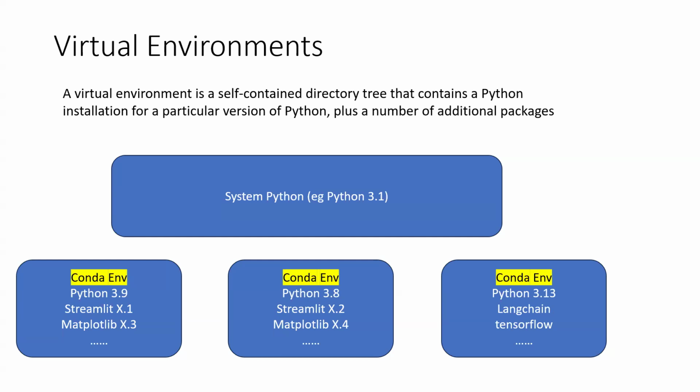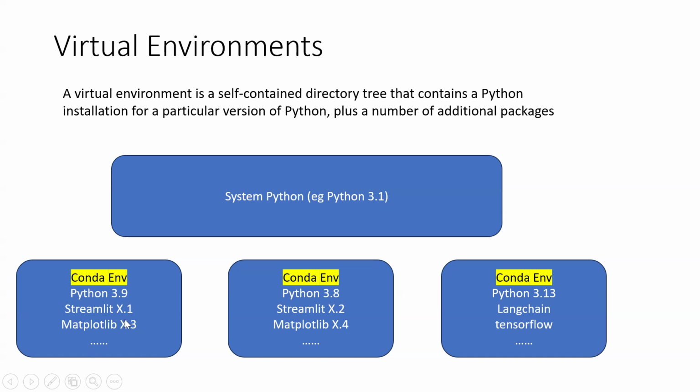Why do we need virtual environments? Can you repeat it once again? Yeah. Let's say this is my project 1, and this is my project 2. In my first project, I need, say, Python 3 and the same libraries and everything for every project. But my different projects have different needs, right? So I want maybe Streamlit X.1 version for this project. Maybe for the other project, I need X.2.